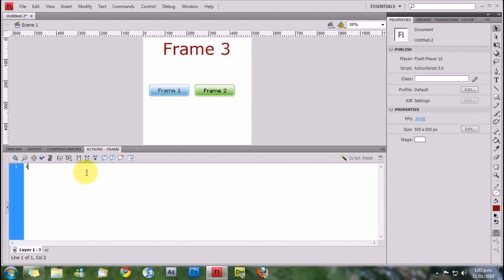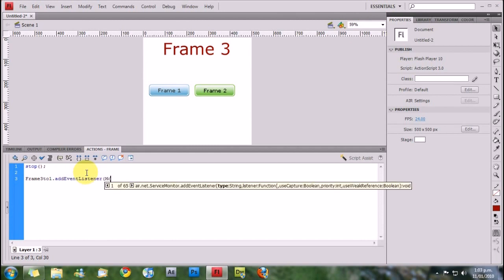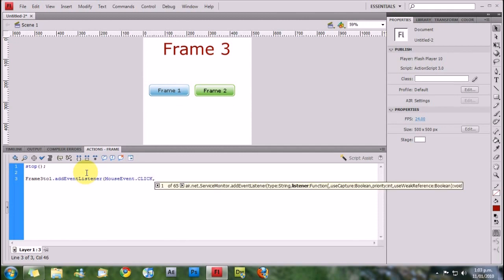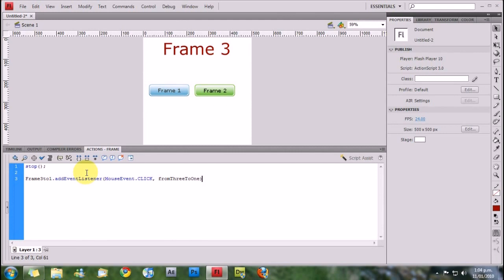So go in here, write our stop command, then we do frame 3 to 1, add event listener, mouse event dot click. I'm just going to go down here, click. And from 3 to 1 is our function.